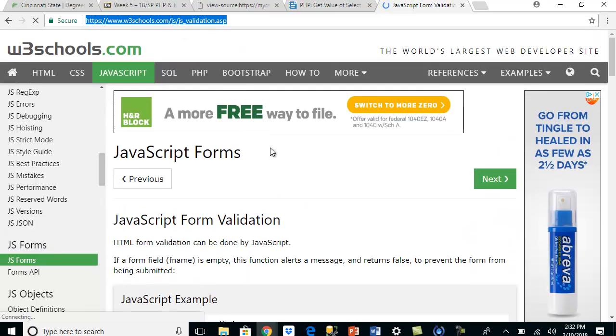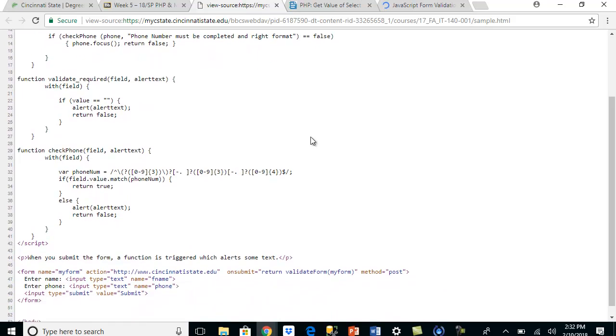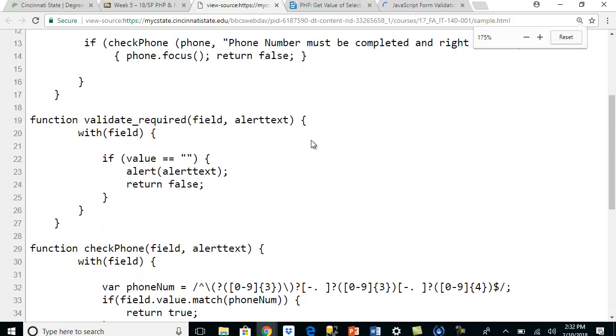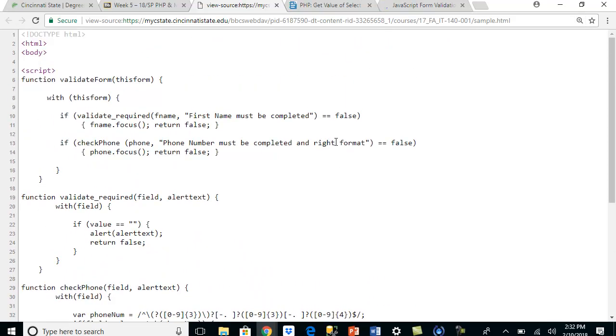Okay. Based upon this, you could also probably type JavaScript validation code into Google and find a lot more websites that will show you how to do it. I also show you how to do it, obviously, in my code. And let me show you how this works, all right? I want to see if I can make this a little bit bigger. Sorry, let's bring this back. There you go. That's a little bit better, right?